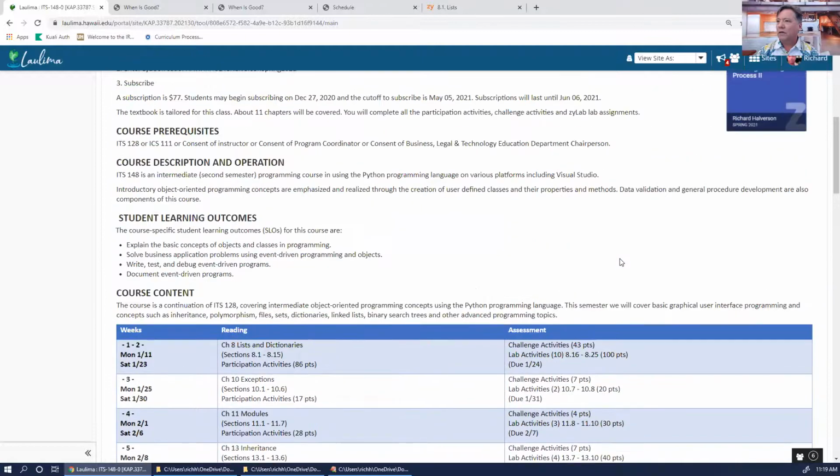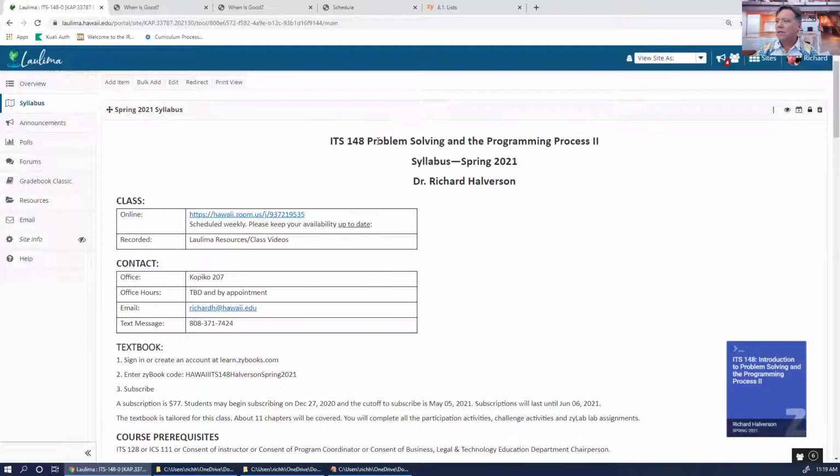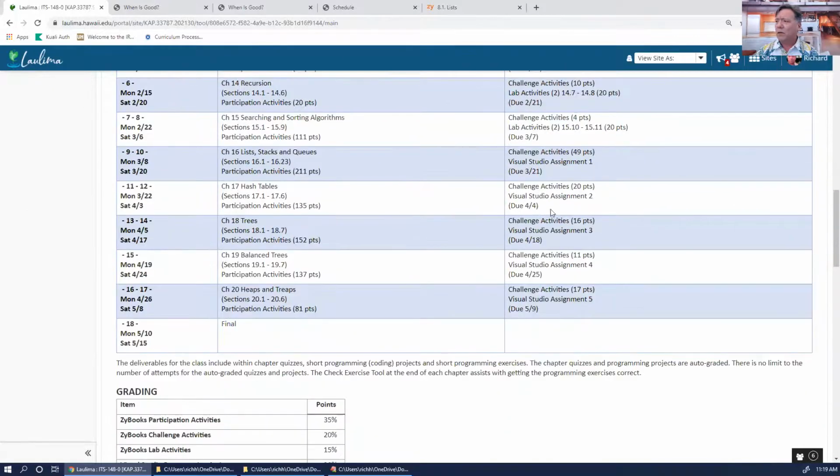And it also goes along with the name of this course. The new name of this course is a continuation of 128, but actually this course is still being advertised as a visualstudio.net course. So that's part of the reason why I'm having you do Visual Studio, and I'm going to figure out how to get the .net part in there too, because .net is really just a family of classes that allow you to do stuff, that allow you to connect to stuff, and it's similar to in Python.